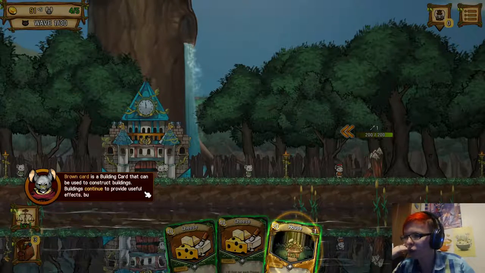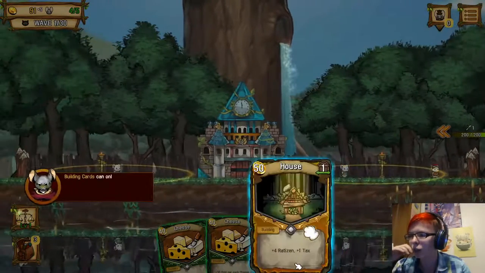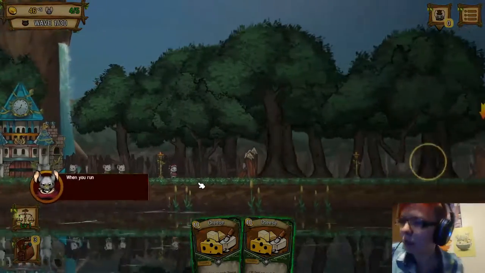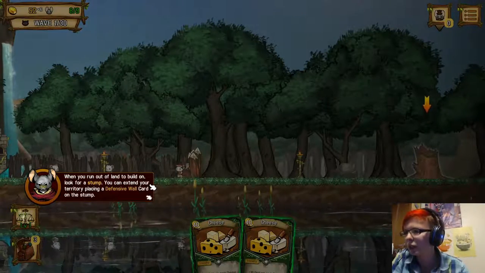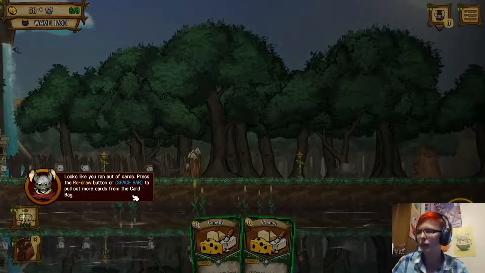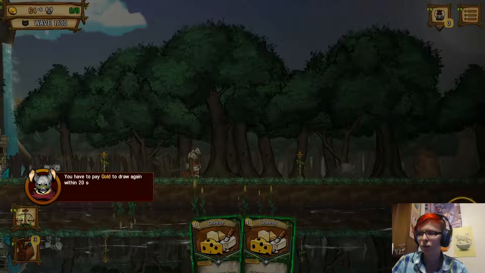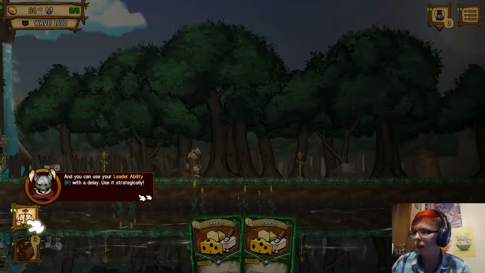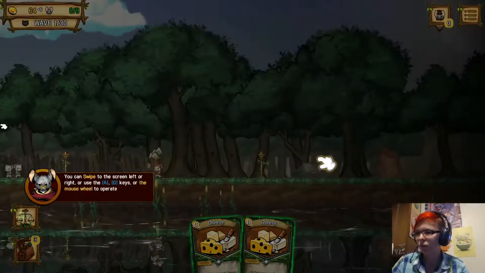Ground can be used to construct buildings. Buildings continue to provide useful effects, but are removed after use. Building a little house. When you run out of land to build on, look for a stump. You can extend your territory by placing a defensive wall on the stump. So you ran out of cards, plus the redraw. You have to pay gold to draw again, but if you wait 20 seconds, you can do it for free. You need your leader ability with the delay. Use it strategically. Okay.